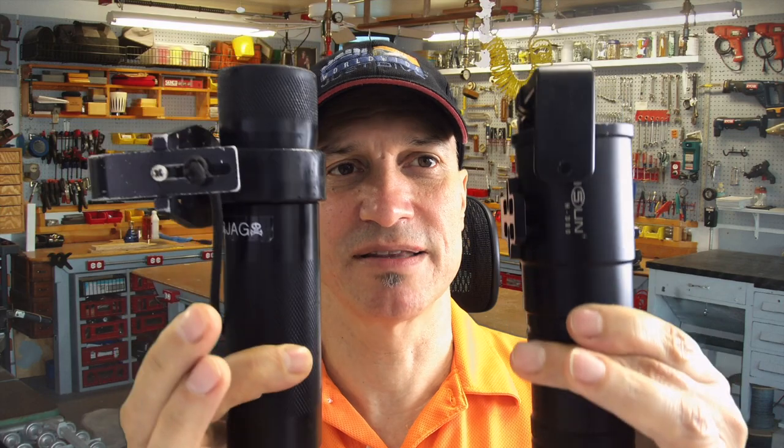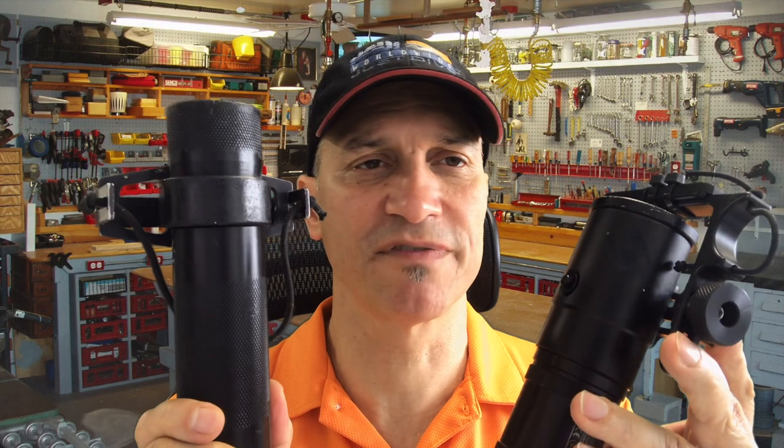One of the beautiful features of this light is how the Goodman handle folds up — it's shorter and more compact. This one is Delrin plastic; the other is CNC aluminum. Both are in the four to five hundred dollar range and come with a charger. The LED produces a strong, narrow, penetrating beam — really nice for signaling, and it's a great light at night. Highly recommend it.